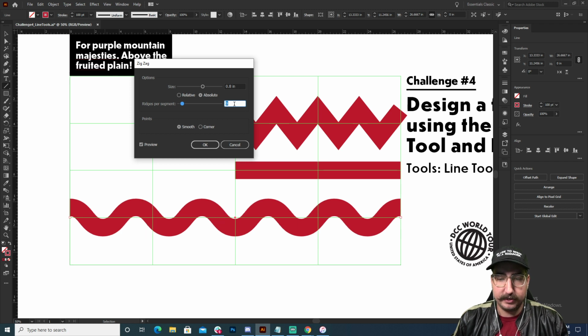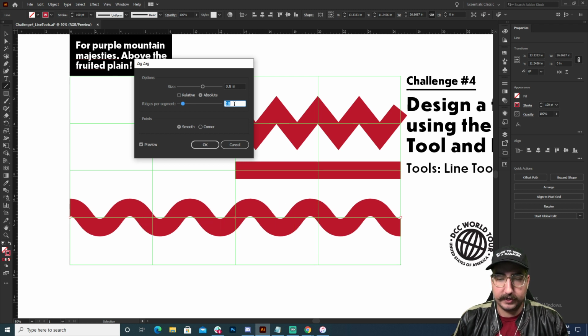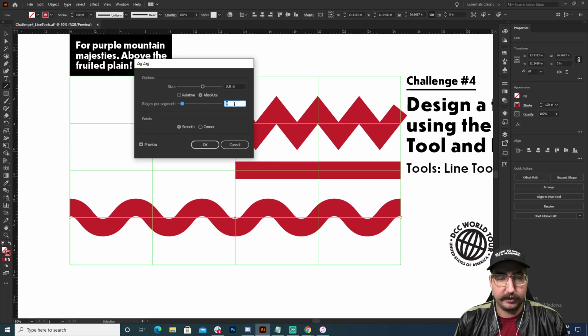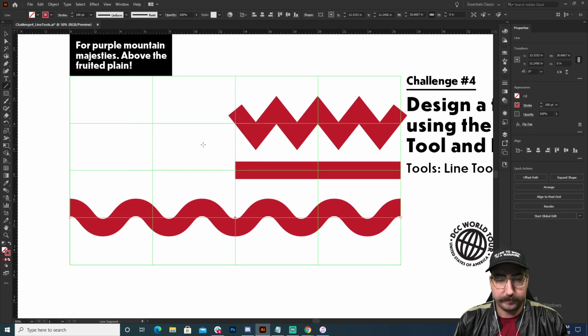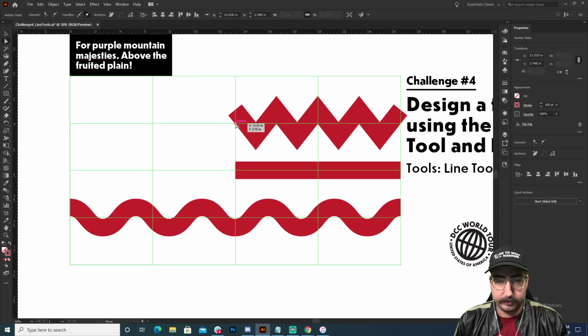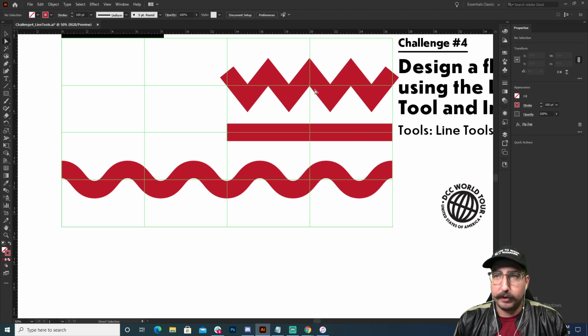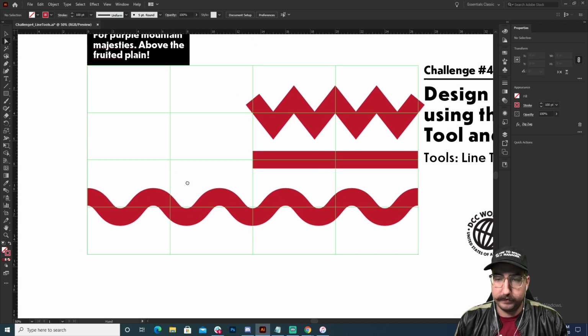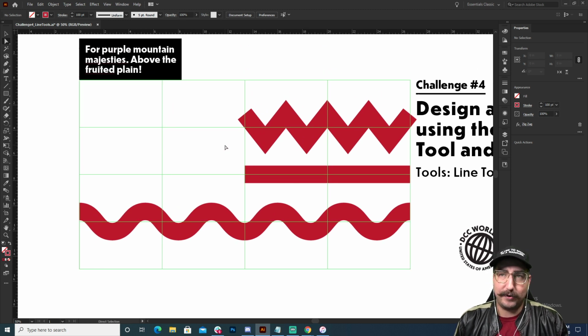We can add as many little ripply waves as we want in there. Let's do one less, and that looks pretty good to me. So we're going to hit OK. And from there, we're on our way. We're going to pull this out just a little. Actually, we'll do that after the fact. So we have made the mountains, we have made the valleys, and we have made the oceans white with foam. So all of those we have made on our flag.